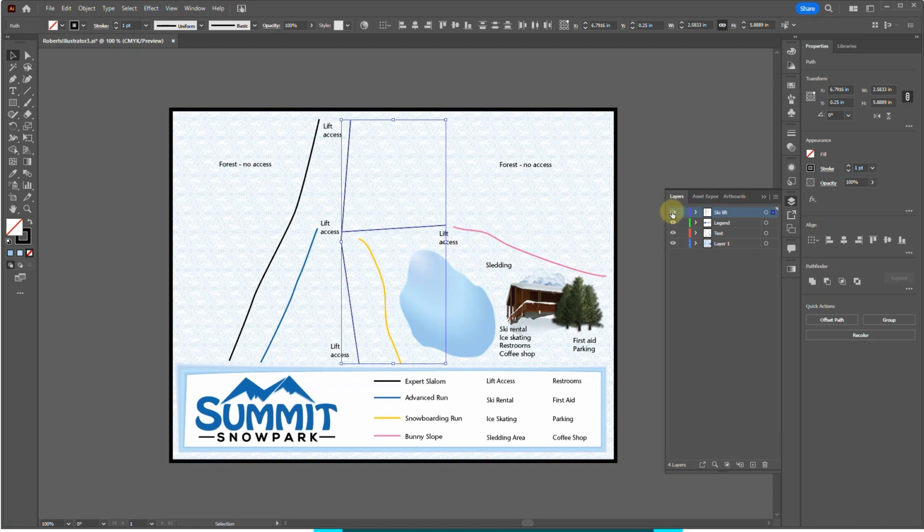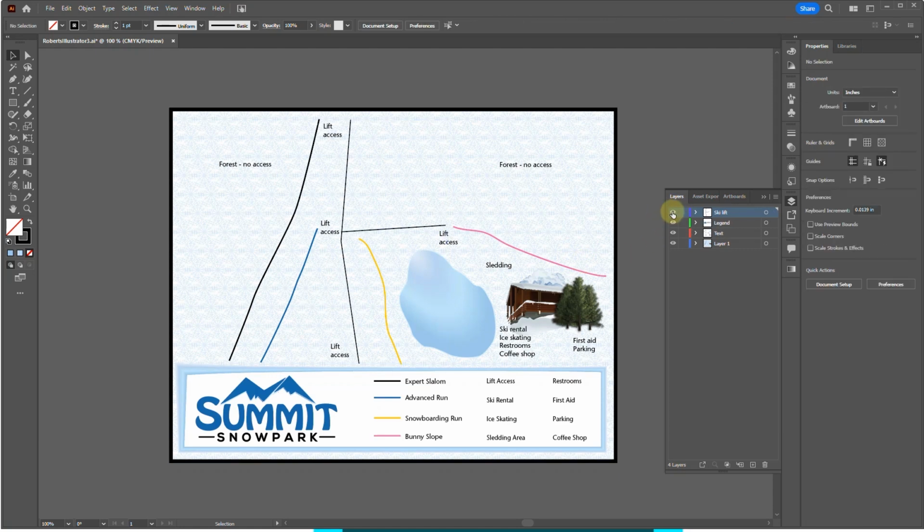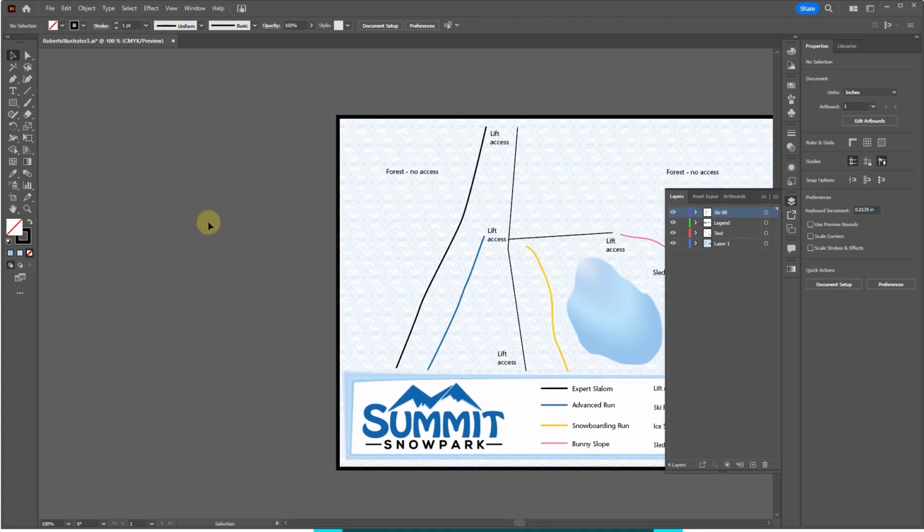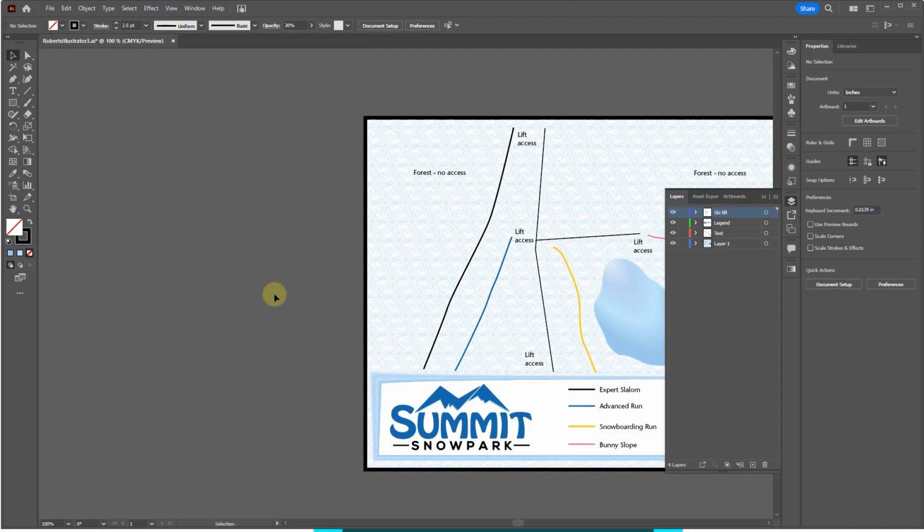And if you were to turn this on and off, you can see they're now on that layer. We need to click anywhere off to deselect those and make sure we're not selected on anything. Okay, I like to kind of go off to the side. We're going to make our new brush. So space bar off to the side. So somewhere over here to the side, we're going to grab the line segment tool.